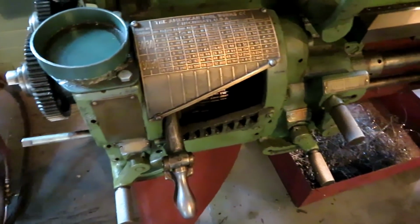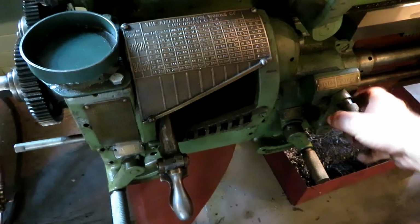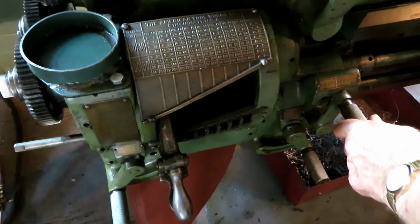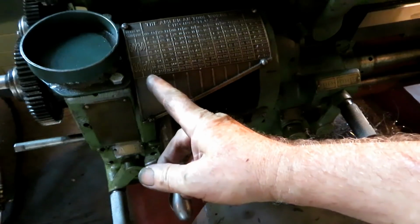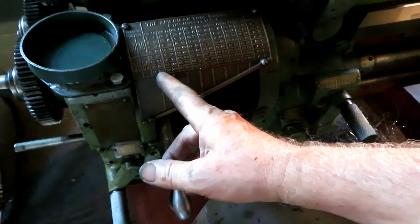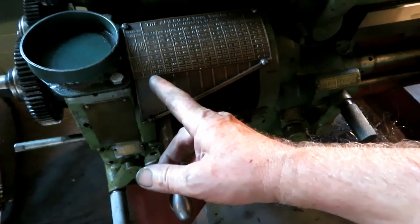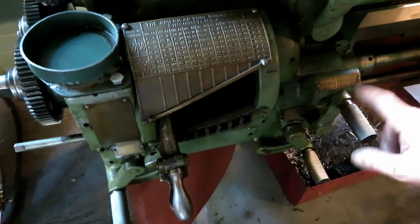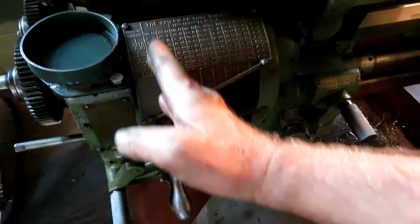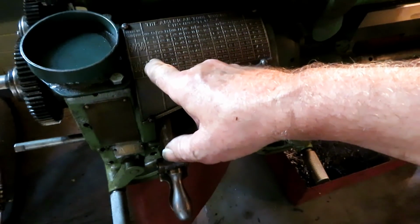Also, you got a lever here that switches from feeds to threads. If you put it over on threads, which it won't go in until I jog it, it shifts from this column to this column. Threads per inch, inches, thousandths of an inch per revolution feed. So we want threads, C setting, B setting, in this column to give us 8 threads per inch pitch.